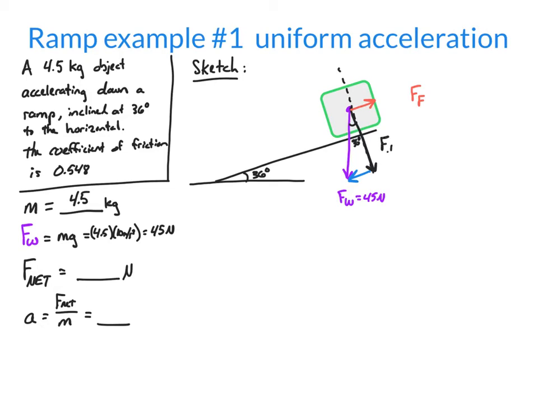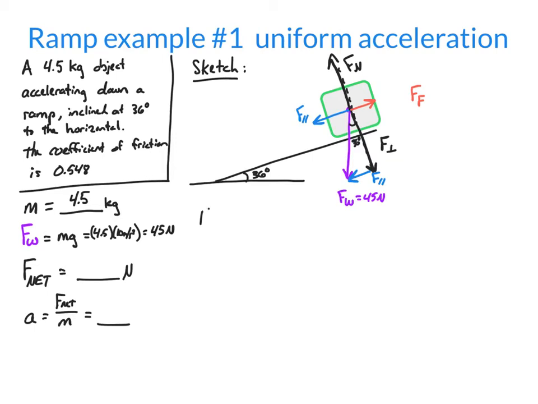So for the perpendicular component, we're going to want to use some trig and resolve that. Same thing for the parallel component. Those forces are going to help us find the other forces that are acting on the block, because we know it's not just accelerating downwards into the ramp, it's accelerating along the ramp. So in this case, the parallel force is greater than the friction force, and because it's not sinking into the ramp, the normal force is equal to the perpendicular force.